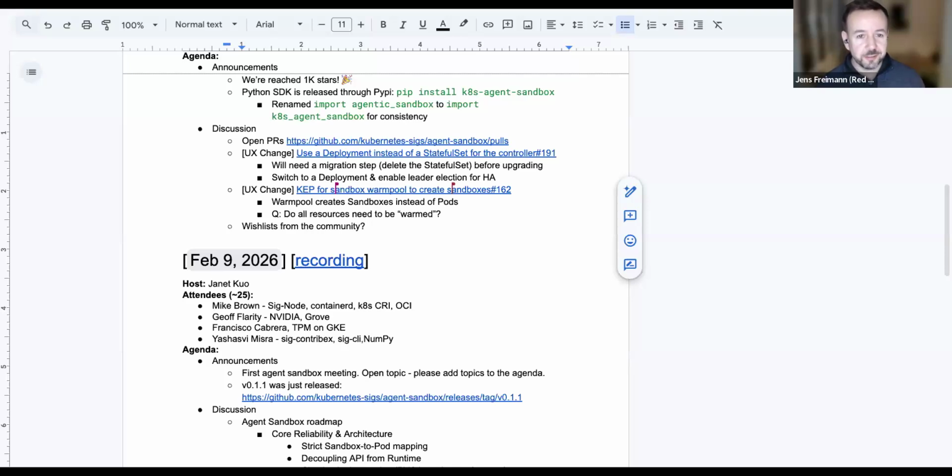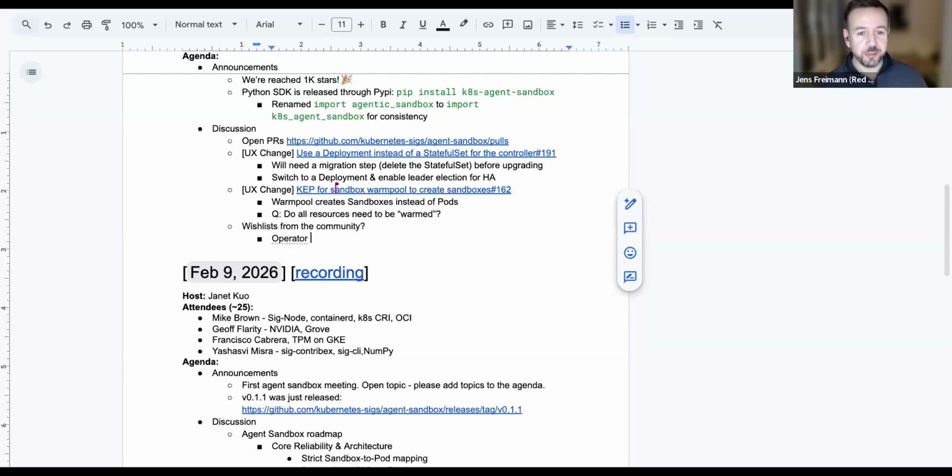Hey, this is Jens. I work for Red Hat. First of all, hi. We plan to contribute to Agent Sandbox, our team. One request we've had was for a community operator on OperatorHub. We'll create an issue or a PR, but I just want to get a feeling from the community if that's something that was discussed earlier, or if that's on someone else's wish list.